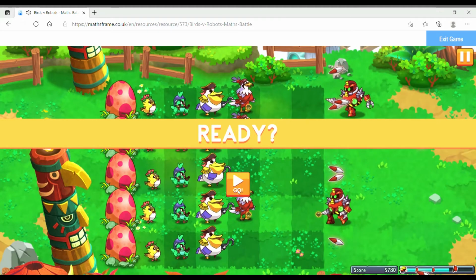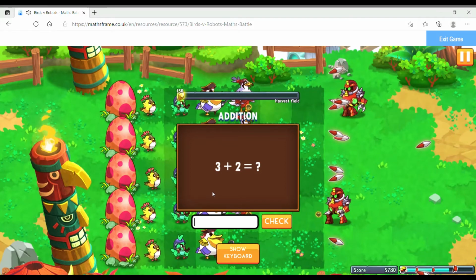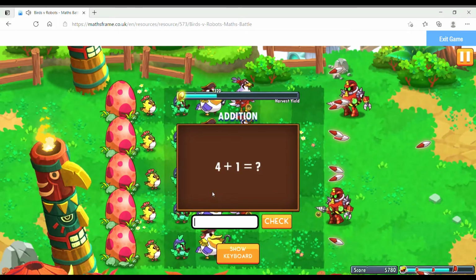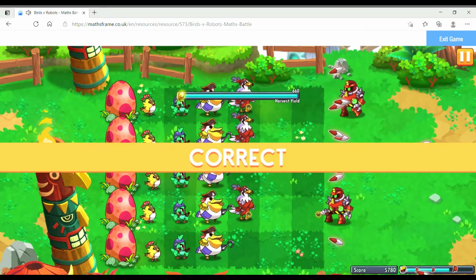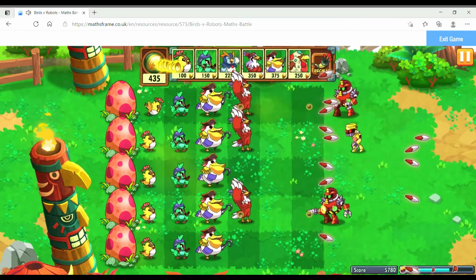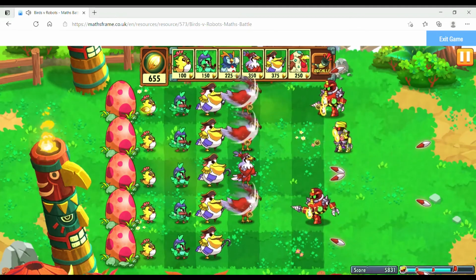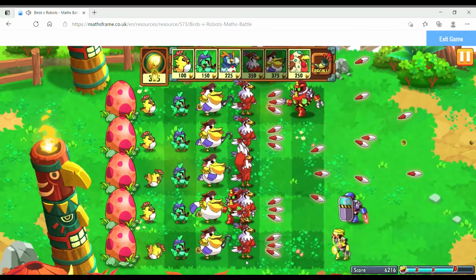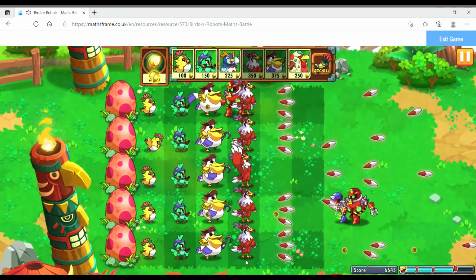where's my mouse gone? Let's go. 3 plus 2. 5! I just discovered that! I knew it from 4 years old. From 1 year old. 5. It's just gonna be 5. Oh my goodness, we had 5 in all of them. I've never had that before. Okay, and there we go. You could just hear it all flapping.